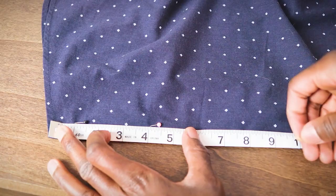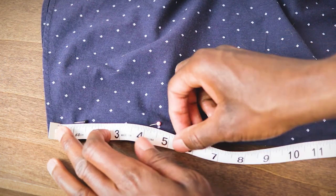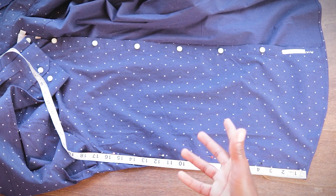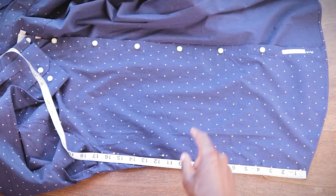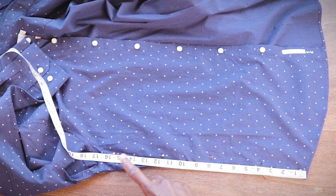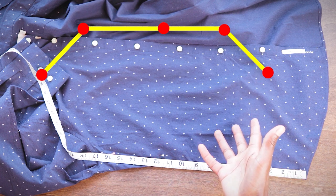Now these pins — what are they doing? Well, they're currently doing absolutely nothing. We want to use them to completely transform and change the appearance of this dress shirt. I personally like a more V-tapered shape, so I like the pins in the middle to be pushed in farther into the shirt than the bottom and top pins, with the outer ones a little farther out to give it a nice hourglass shape.